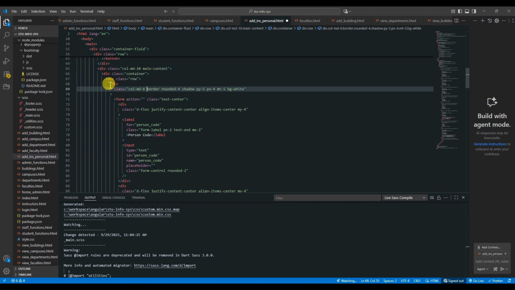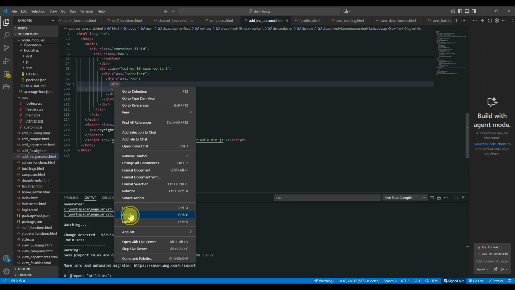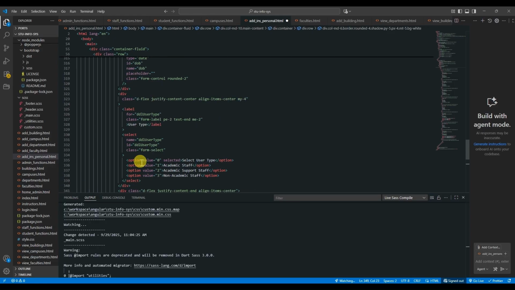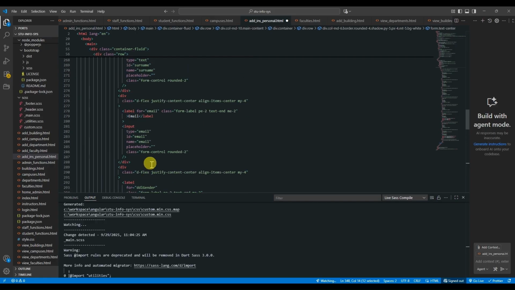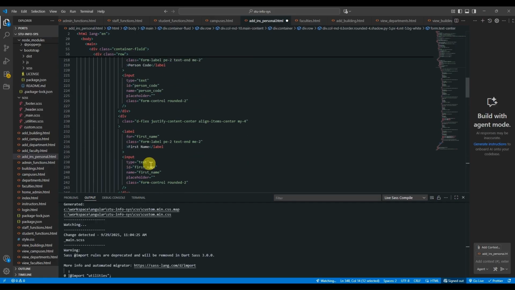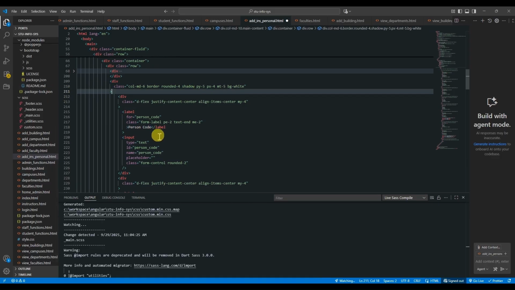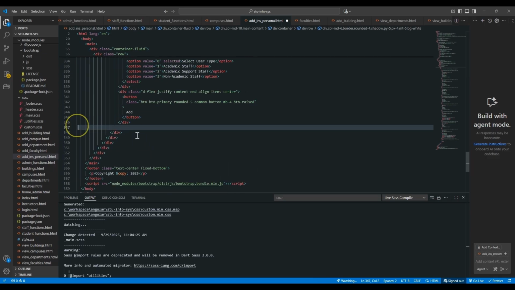So inside this same row I can copy this div and paste it next to the current div. So in that second div, we can add the rest of the input elements. Only thing is we don't need another form here. So we will have to put that form outside of this col-md-6. So I'm going to remove this form tag in the second div.